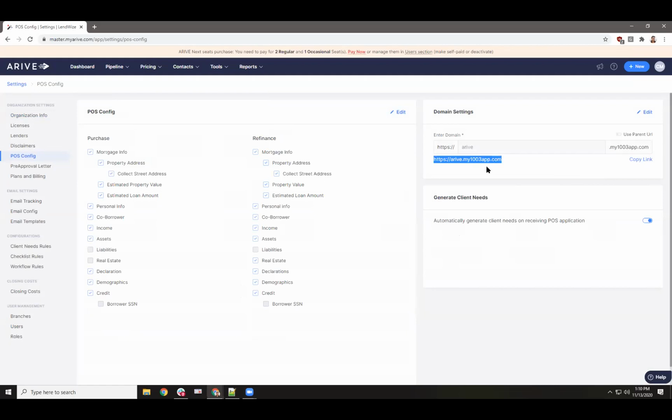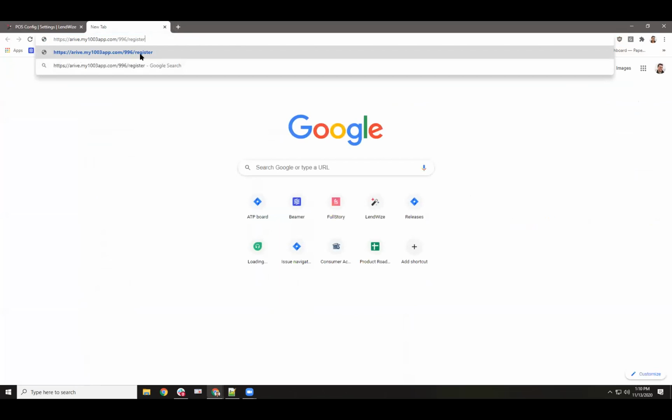Now, once you do set this up, each loan officer will be able to go to their user profile dropdown right here. This is my little avatar. If I upload a picture, I'll see myself here. If you go here to borrower portal, you will be able to copy a link. Whenever you post that in a new window, I've got this, and it shows my individual NMLS in the path of the URL.